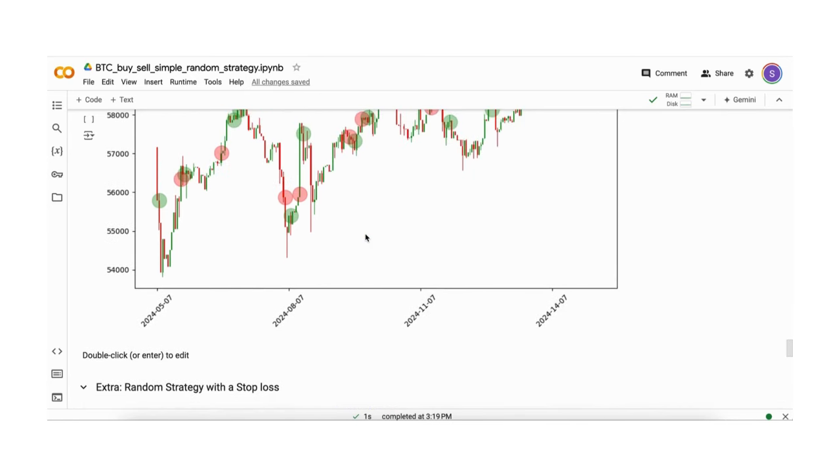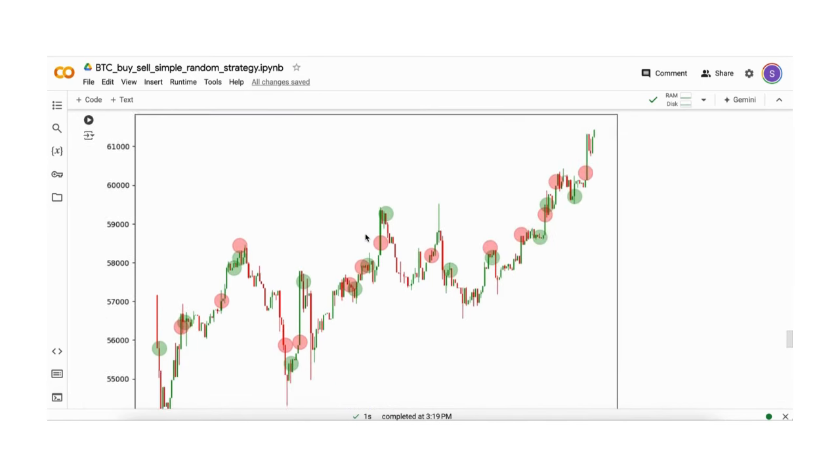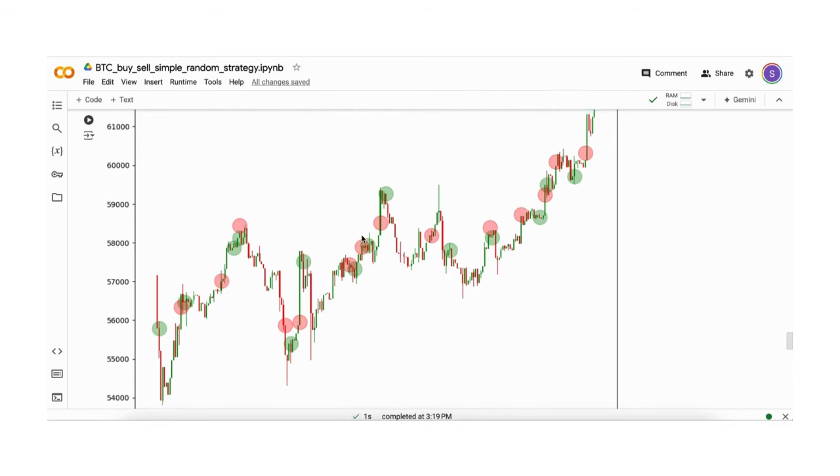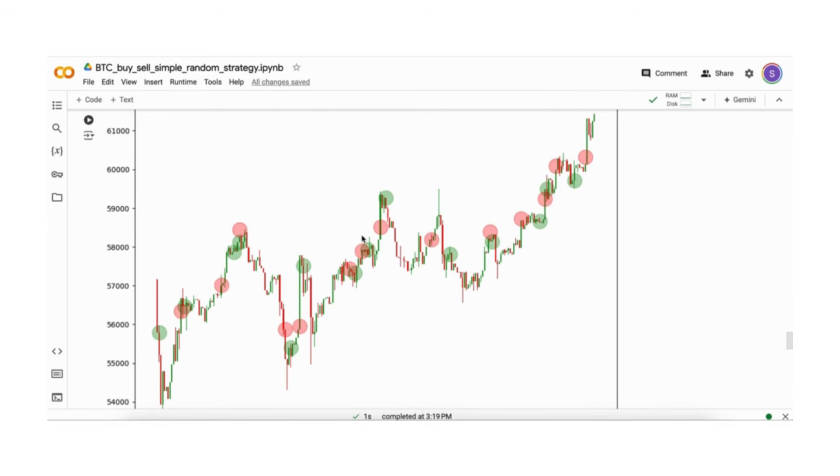There's an extra section that I won't go through here, but this is fine. This is the example that I wanted to show you, where we were able to have random entries and still generate profits using our rules of when we sell and take profit. In further videos, I will look at what happens in different regimes in the market, and also try to see if we can optimize some of these parameters.